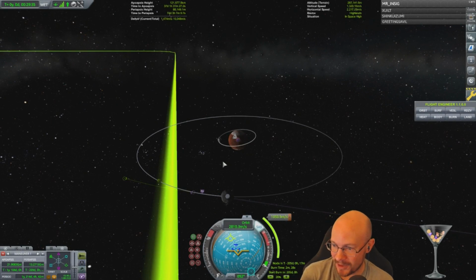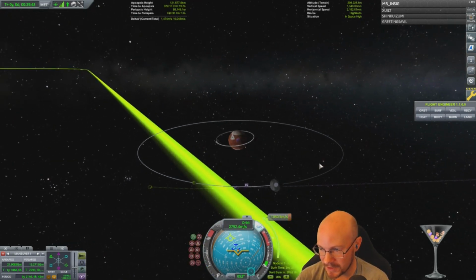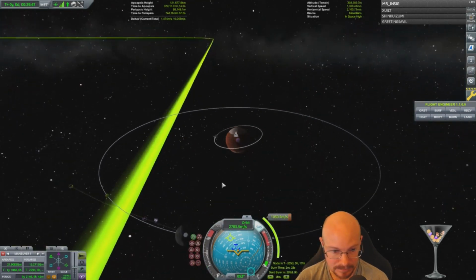You facepalmed like 4 days ago and I realized Minmus was just a moon orbiting Kerbal. You thought it was a planet? Yeah. I kind of did something similar to that. What's the best planet to go to after Moon Minmus? Doudna is the first one that takes you to, Blake. That's kind of where I am.